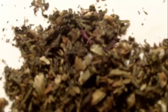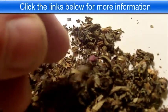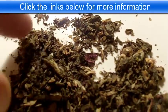Now, you can make your tea like this, and it'll store just like any other tea. You can freeze it, or you can keep it in a dry container. It'll last a long time, at least a year. It won't last that long if you like the stuff or if you're using it. Anyway, this is what my dandelion tea looks like. I wish you could taste it, but you can make your own.